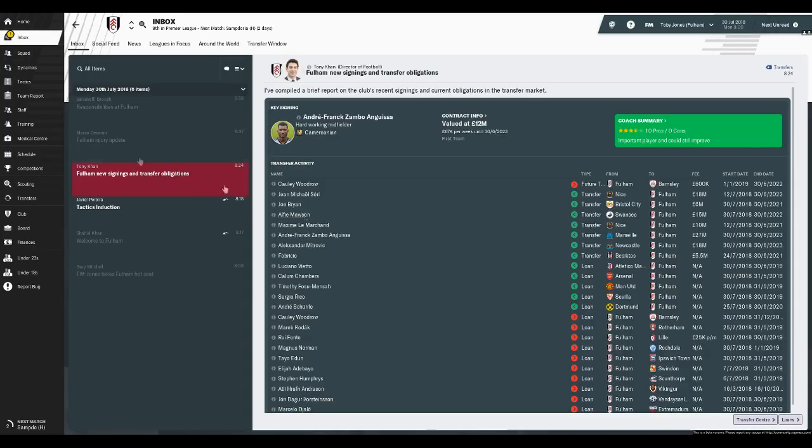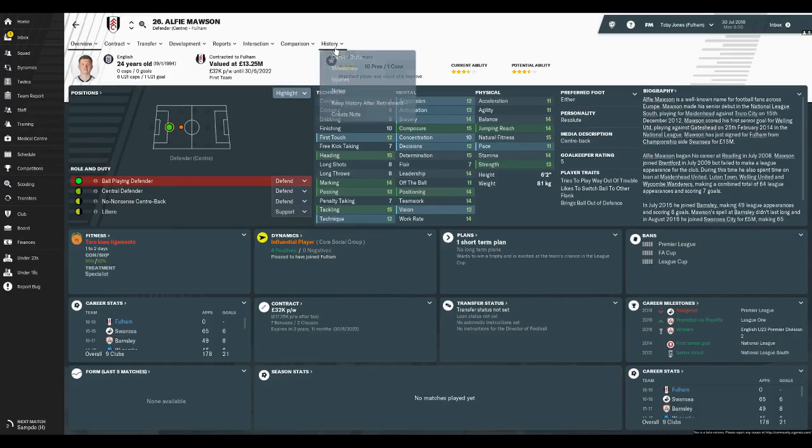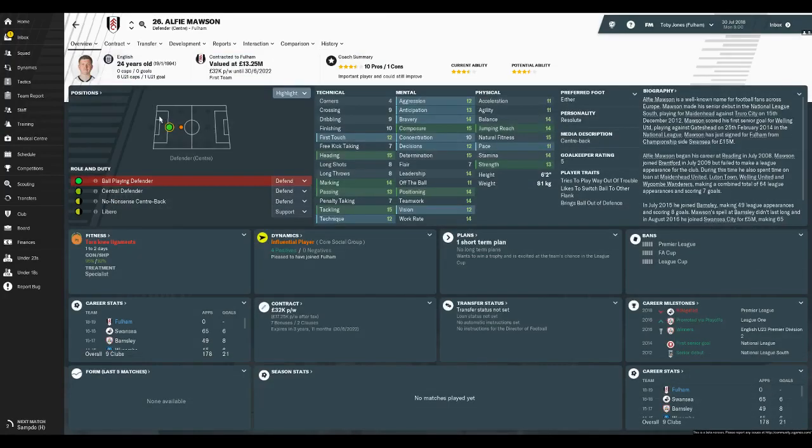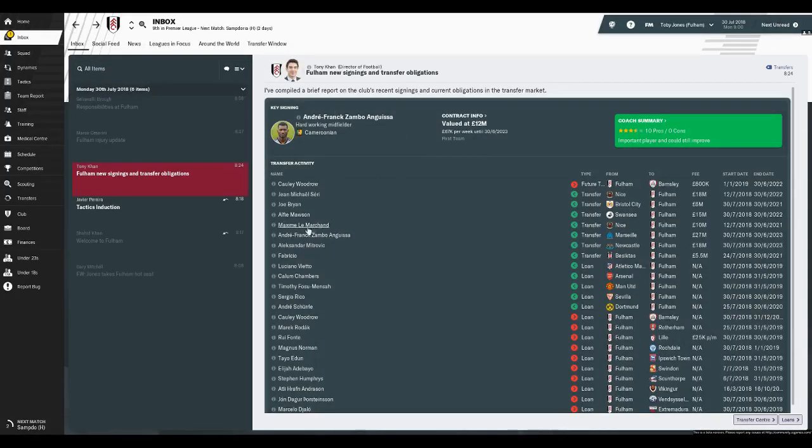We've also brought in Alfie Mawson from the relegated Swansea. I was actually quite pleased with Mawson last year. He seemed to be quite a good prospect. His first full year in the Premier League for Swansea, and he's played very well. He's got a decent jumping reach, composure, determination, and heading stats, and his defending stats look quite good. And again, he's 24, so his potential could get higher.